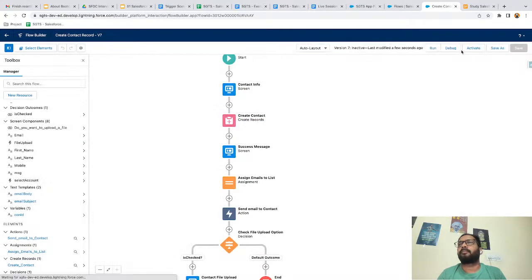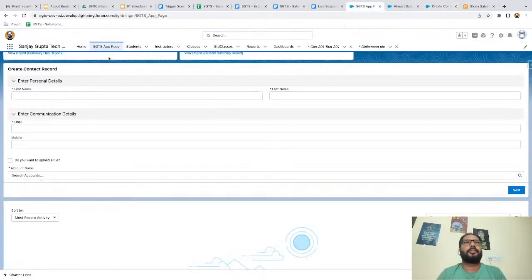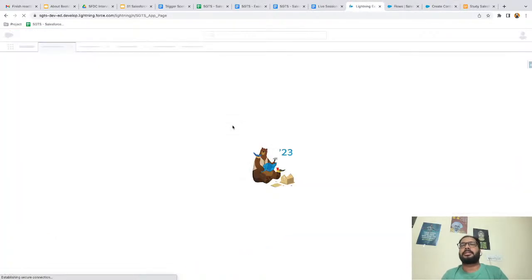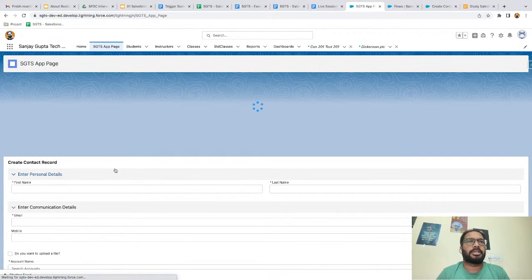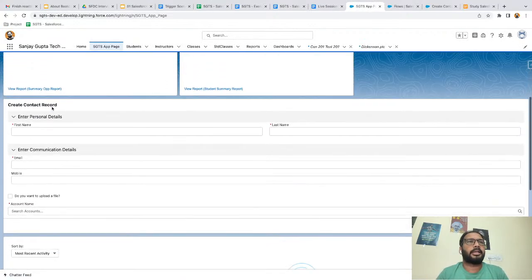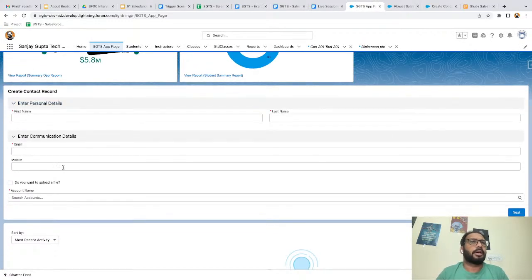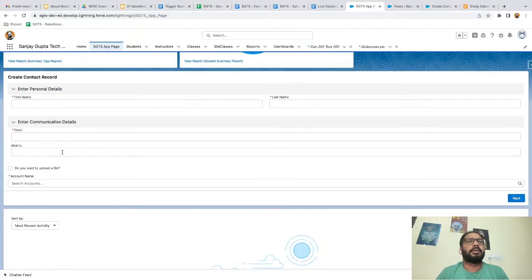Okay, now save, then activate. Now if you refresh and fill the details, you will see that message. So if you fill the information, you will be able to test it.